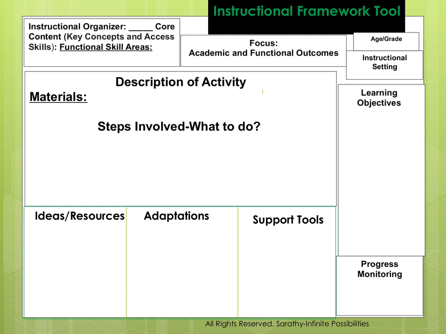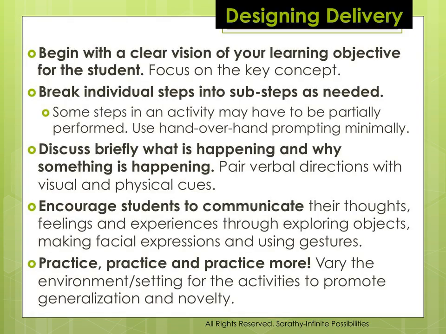Instead of bringing out pennies every time to count or spoons, use a variety of materials so that novelty increases motivation. You also want to connect it with prior knowledge — do you remember we counted spoons yesterday? We also have a tendency to go all the way to 10 or 20 in number sense, but sometimes our student is not able to reach that level. So we need to adjust that task complexity and say: we are going to start with two things, then move on to three, then maybe five. We have to make sure we adjust the task complexity level, and all of that would be addressed in the learning objective.